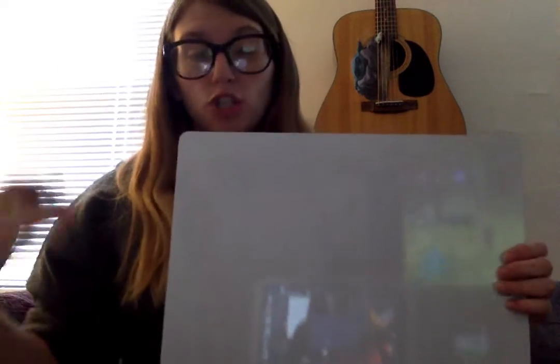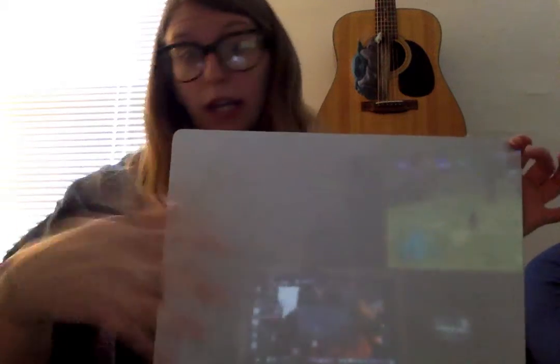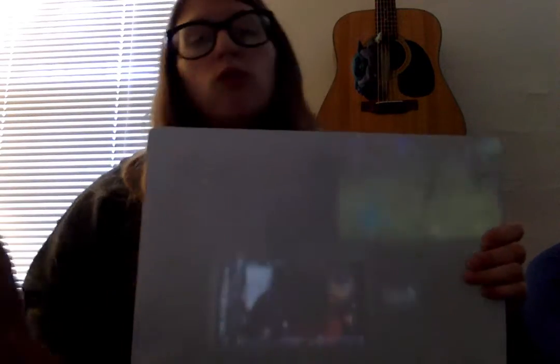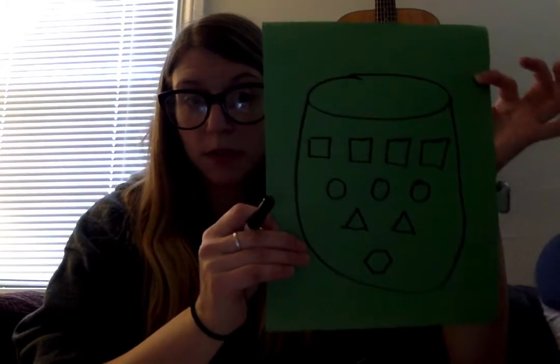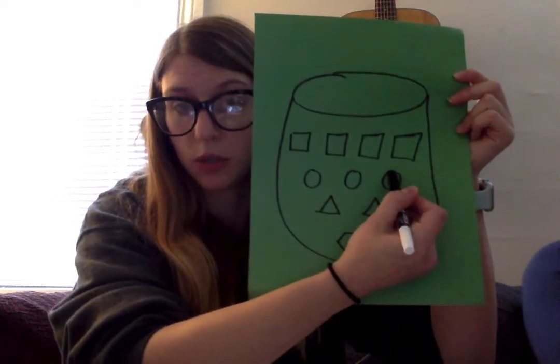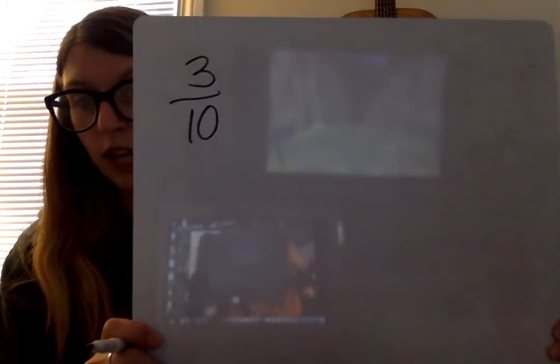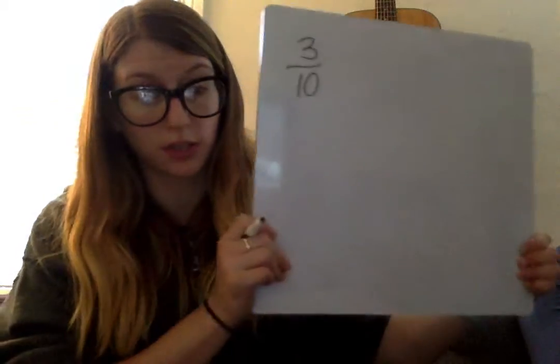And replace doesn't mean like let me go run out and get something else and put it back in. Replace just legitimately means put it back in. So let's do circle, replace, then hexagon. So back to my bag of shapes. I have 3 circles out of 10 total. So I'm going to do 3 over 10. I put the circle back in, so now there's still 10.